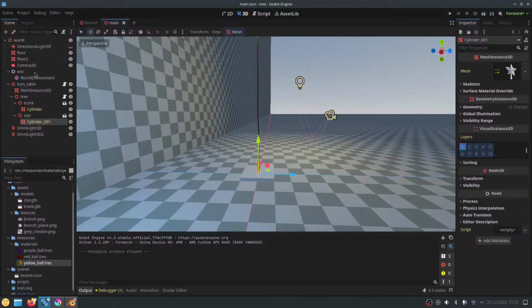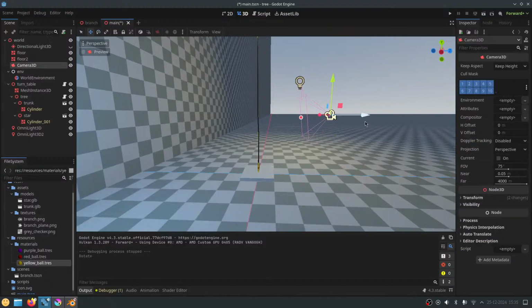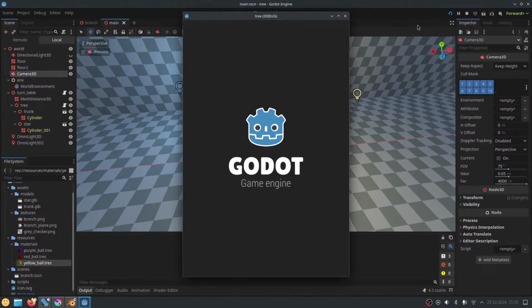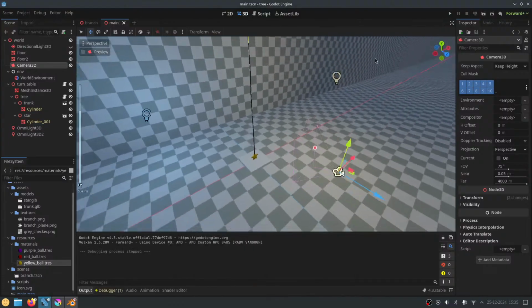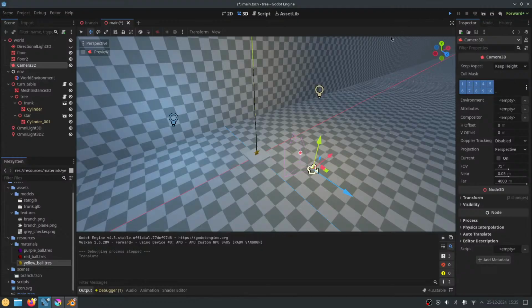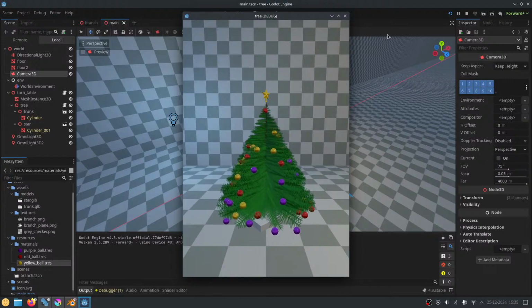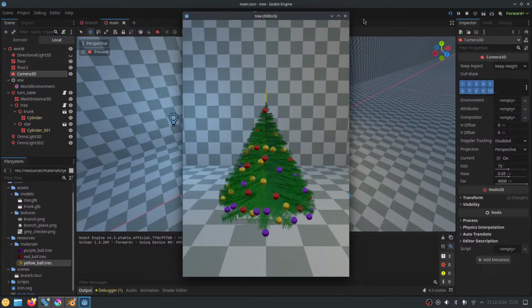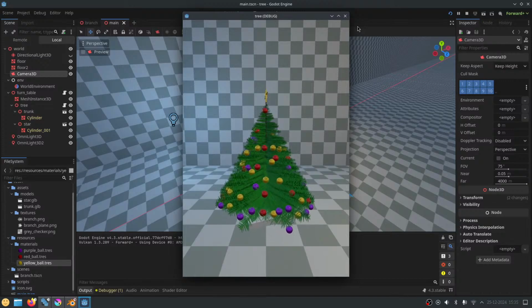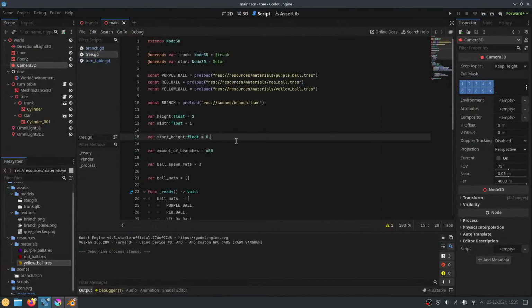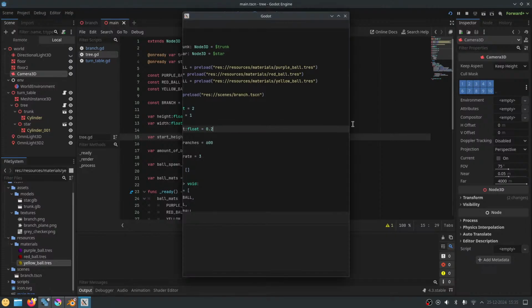Let's get another camera angle on this. And I'm gonna turn up the starting height of the tree a little, because there's balls spawning in the ground.